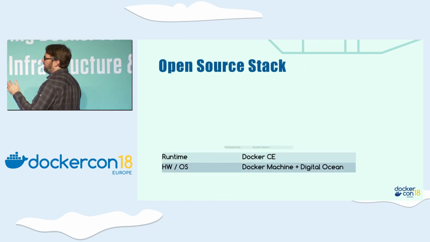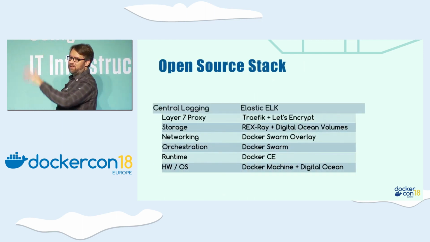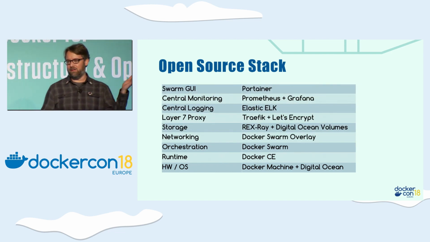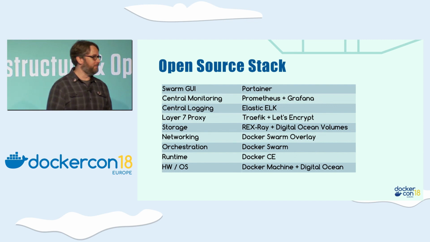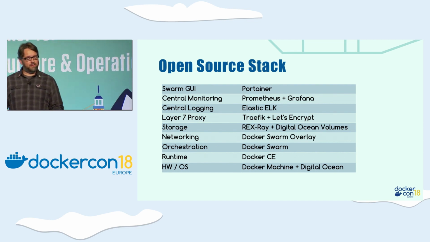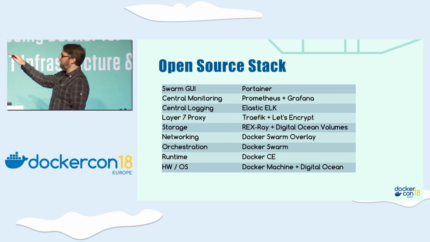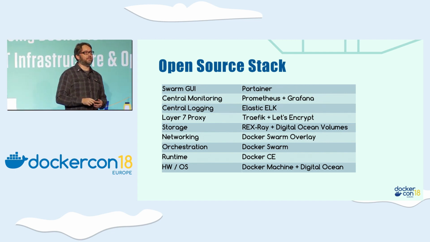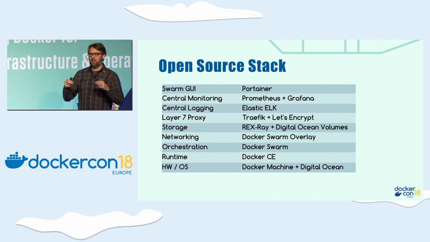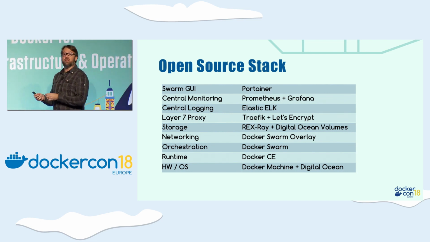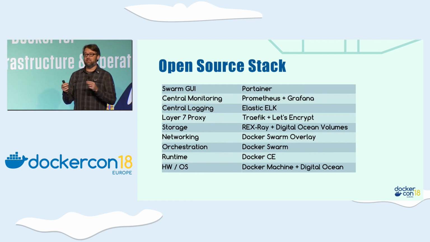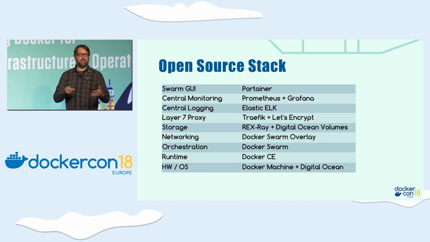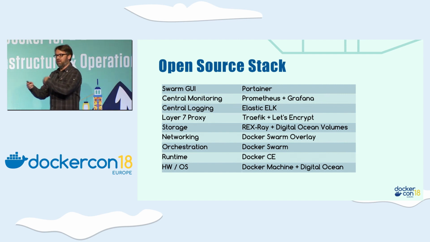After that, we're going to look at this ridiculous amount of tools we've got to use to make all this work. One day long ago, we all just ran one container on a server and it was fine, but then we got hard. You can see some of the names in there that you maybe aren't familiar with, like REX-Ray, which is a storage orchestrator by Dell, open source, that acts as a Docker plugin that will make sure that our storage is on the node connected to the container it needs, so that Swarm, when it launches containers, has that persistent storage and it moves if the container fails and goes somewhere else.